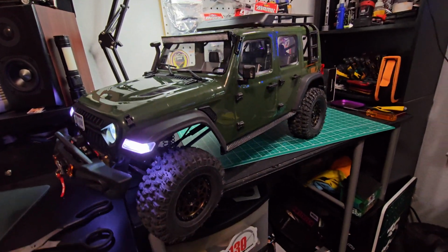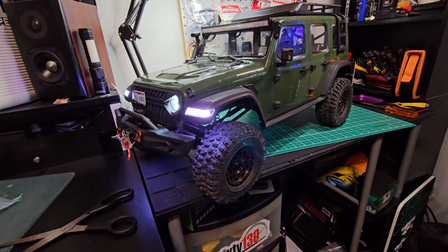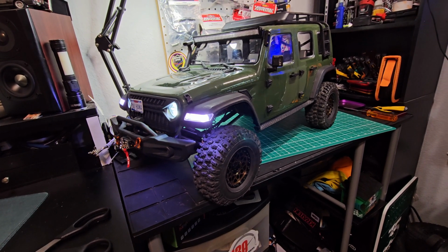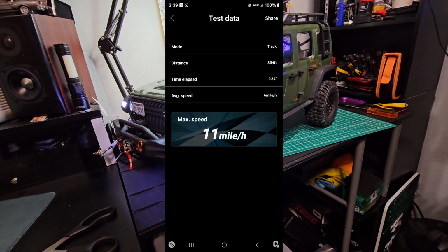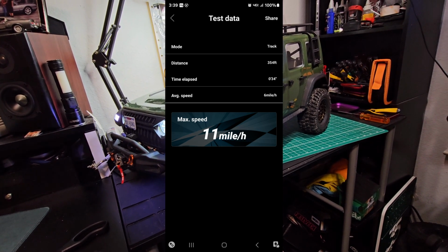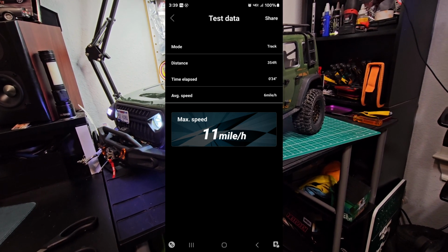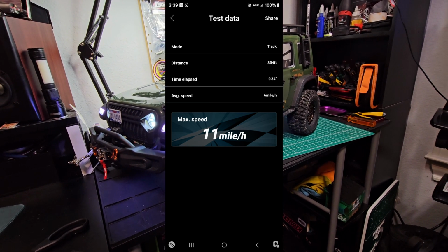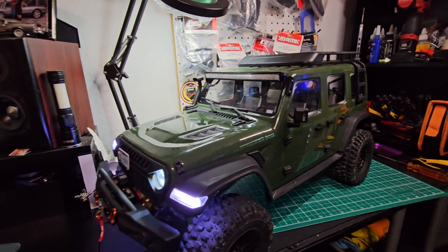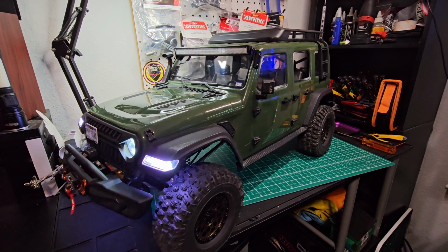I don't know. But boy, the control is just awesome. It can go so slow. And I'll put my settings that I used right around here somewhere. As you can see, I bumped the BEC all the way up to its highest setting, left everything else pretty much the same, drag brake, brake rate and all that. I left that as they were stock, but everything else seems to be working great.